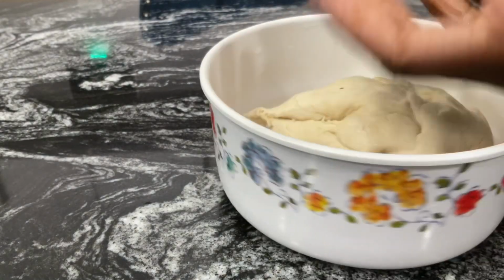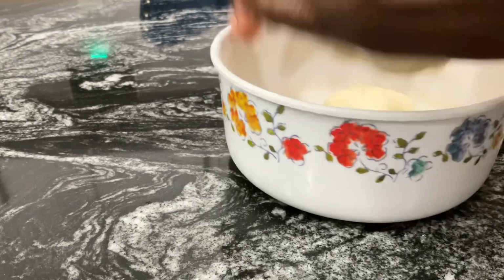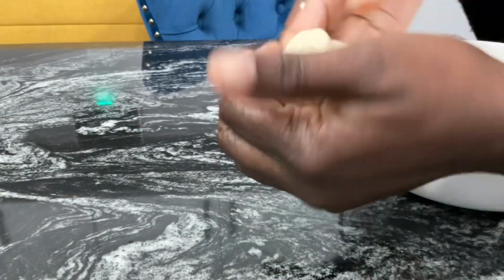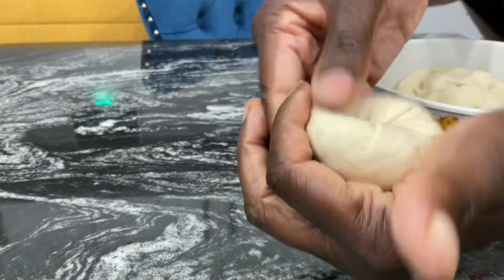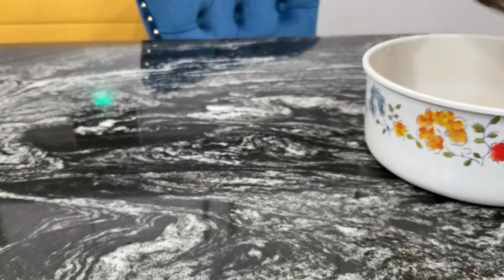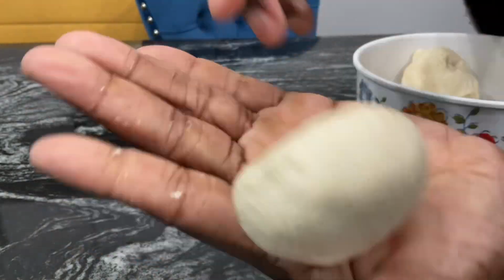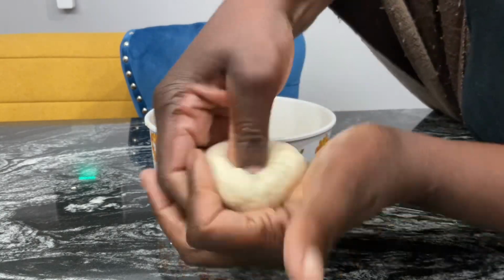I kneaded my dough so quickly. I did not show you how, but you just want to form them into little rolls. If you can't knead it, just roll it in your hand and then heat your oil. You want to get it not too hot to burn the dumplings, but put it on medium to hot heat. Not too hot, make sure it's on medium. You can check out my Jamaican breakfast playlist to see how I made these dumplings.